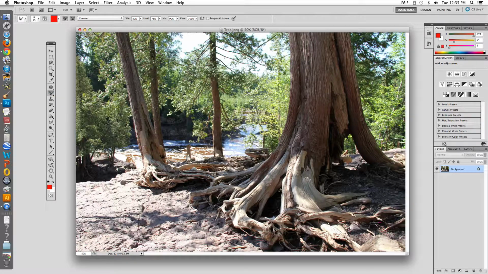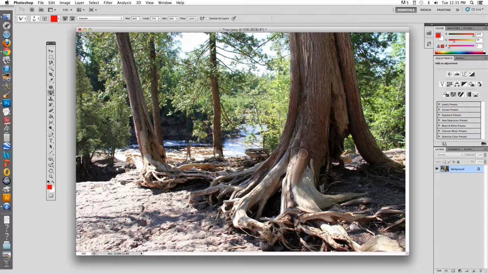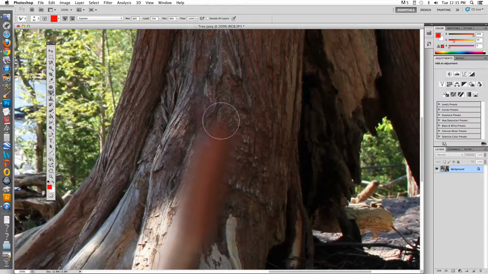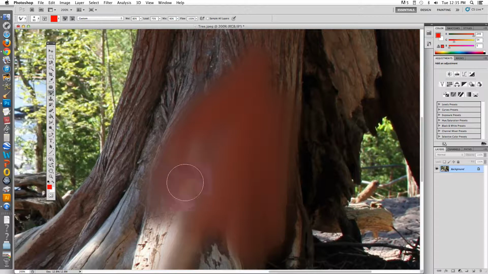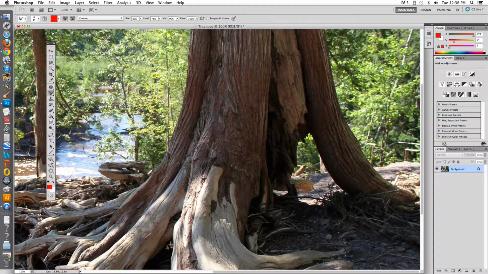Also, underneath the color replacement tool is the mixer brush. Now the mixer brush we're really going to start to use inside of our painting unit. What it is, and I'll zoom in a little bit, is it starts to take those pixels and blend them together. And although it doesn't look very good in digital imaging, it works really well in the painting section. I'll just undo that a little bit, get rid of that. I like to undo some of my tests, so we're back to the original image.